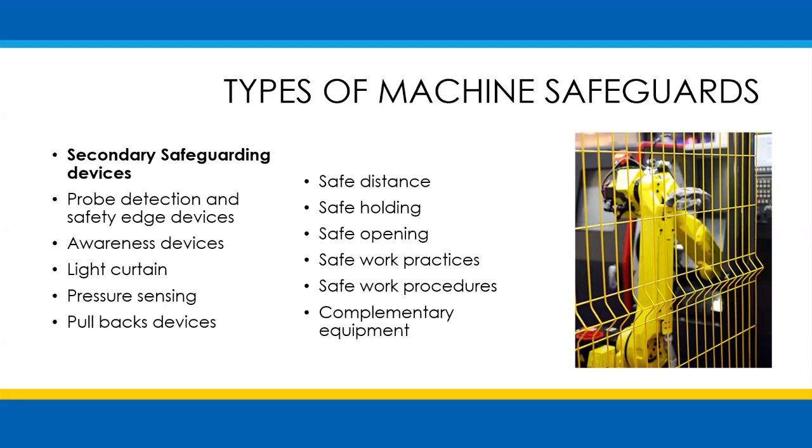Secondary safeguarding methods are acceptable only when the guards or safeguarding devices cannot be installed due to reasons of infeasibility. Secondary safeguarding methods may supplement these primary control measures. However, these secondary safeguarding methods must not be used in place of primary safeguarding methods. These methods aim to design the process of the work to reduce the hazard by changing distances, openings, and how the work is done.